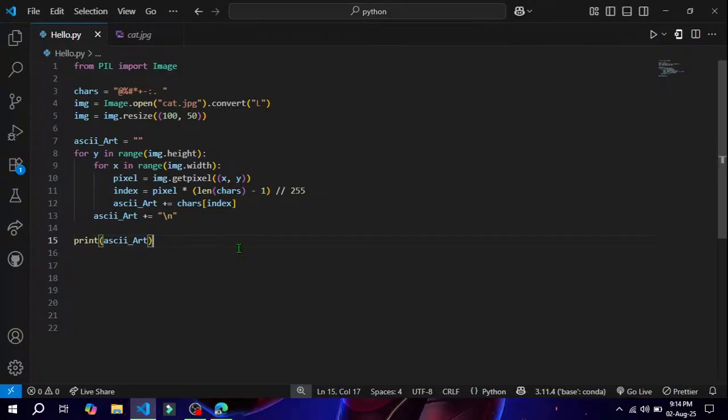Also, you can save the ASCII output to a .txt file, or you can create a web version using Flask or Streamlit, so a user can upload images and create ASCII art.